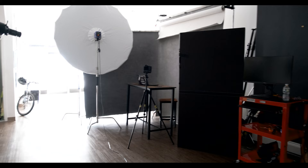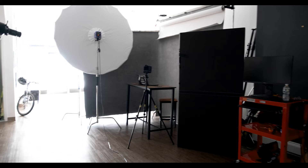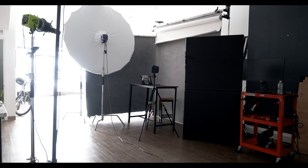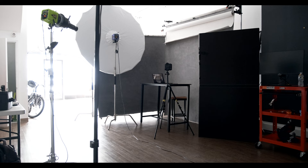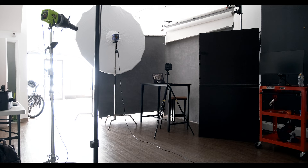The third and final light I added was the Westcott optical spot. I really love the optical spot — it's such a cool modifier and you can do so many things with it, and I still feel like I'm only scratching the surface. It comes with a bunch of gobos. If you don't know what a gobo is, it's a 'go-between' — a small disc with a pattern on it. You put it into the device, a lens goes on the front, and it projects specific patterns onto your subject. That's the trickiest part to get right — it just takes time. You have to really angle it carefully, and with my Alien Bees the modeling lights aren't great, so I find myself fiddling with it quite a bit.